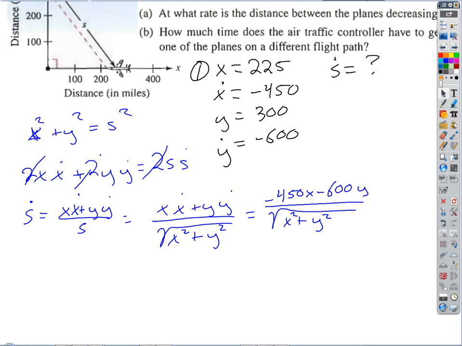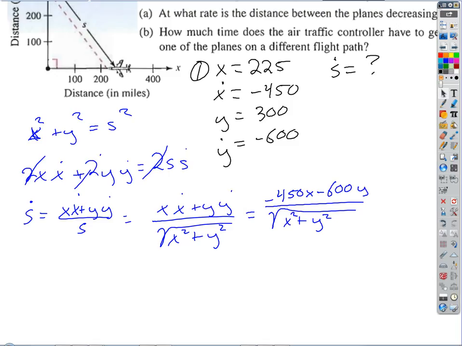It's just half an hour. How'd you get that? Because X is 225, so it's 225 miles out, but it's going at 450. Exactly, so it's gonna take half. So if you're the air traffic controller, you're gonna say, okay, let's calculate when these planes get there. This really doesn't end up being a calculus question. You're just saying, how long does it take for that first plane to get to the point? Well, that's pretty simple. If it's 225 miles away, traveling at 450 miles per hour, then 225 divided by 450 is 0.5 hours.